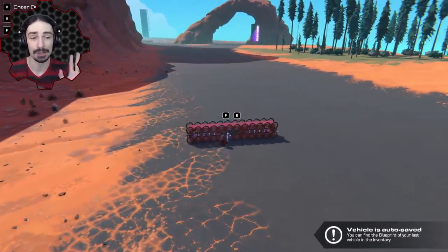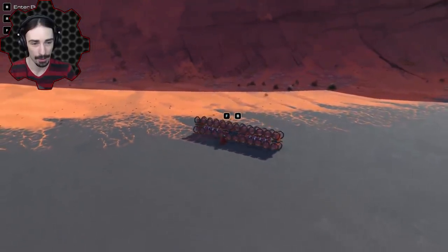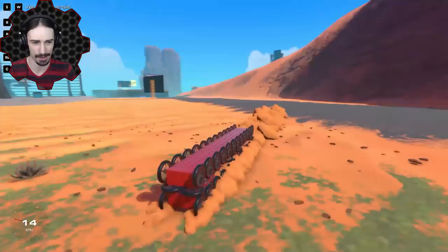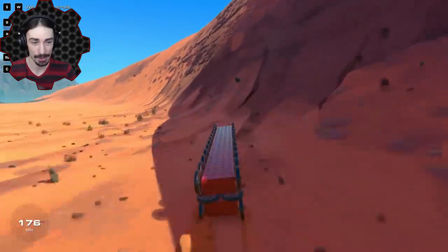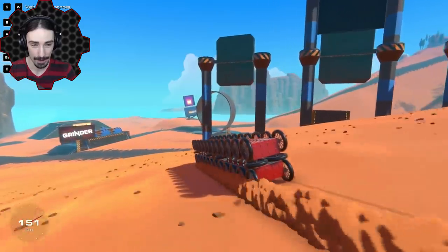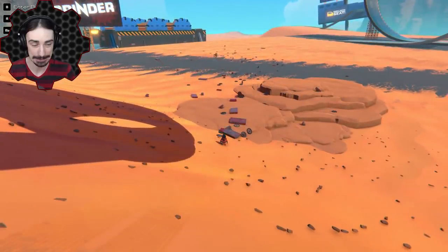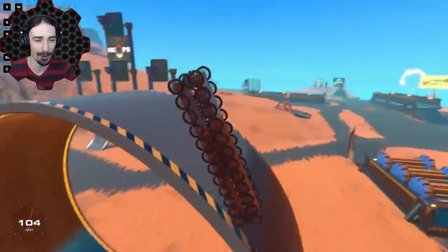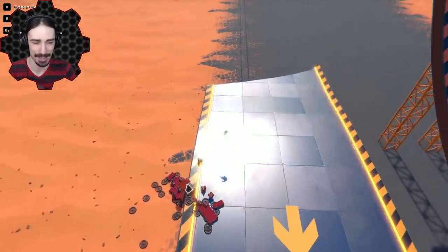I put a lot of engines in here - eight over here, eight over here, so 16 engines total. Let's hop in and see what it does. Oh, that's not the way I was expecting to go! It screeches and makes a bunch of noise. Come on, keep going - we just picked up a bunch of speed. This thing is made for tarmac apparently. We're like a wheel rocket - a rocket of wheels! Oh no, there's a rock!